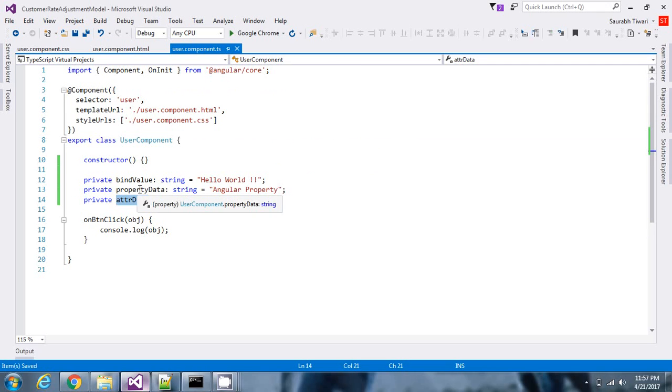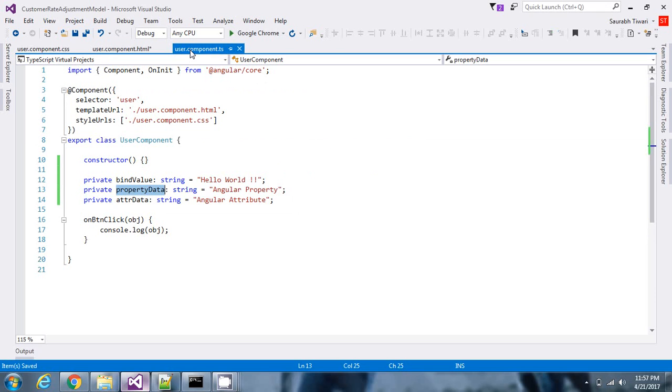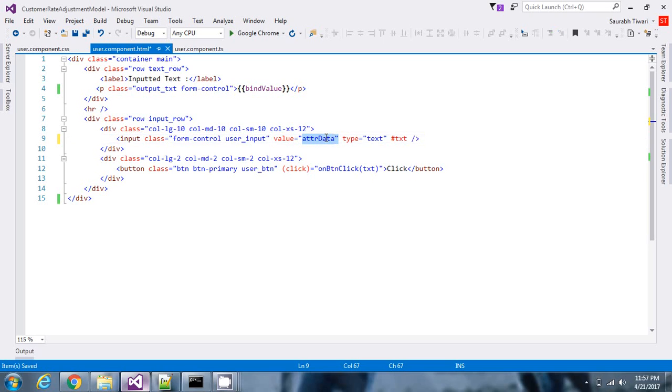Right here I have this property on my class that's called property data, and it contains this Angular property string. Now I want this particular string to get bound to my input element on screen. So what I need to do is I need to write this property here. Sorry for that, I copied something else. Okay, I need to copy this property data and use it here.